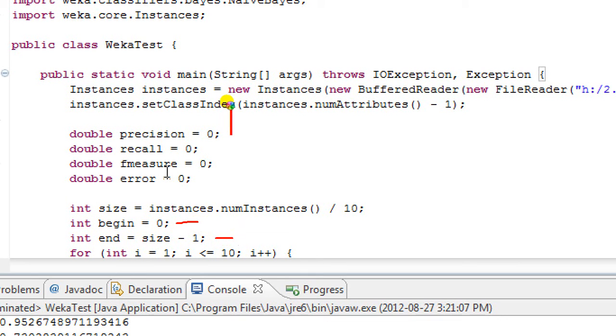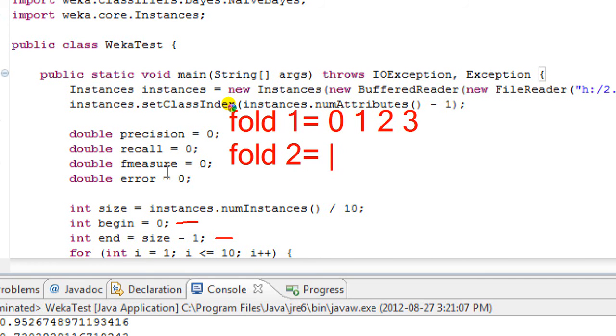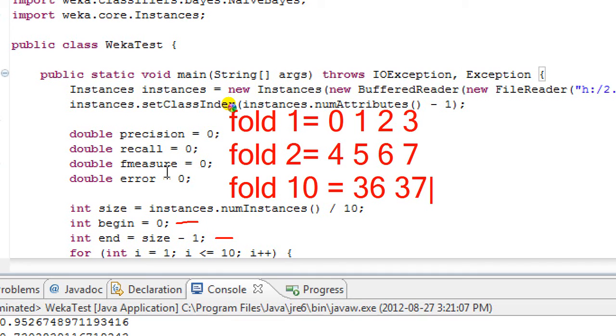So if you can recall from your machine learning old school book, in a 10-fold cross-validation setup, if we have 40 instances in our dataset, then we have fold 1 containing 0, 1, 2, 3, fold 2 containing 4, 5, 6, and 7th instance, and fold 10 will contain 36, 37, 38, and 39th instance.